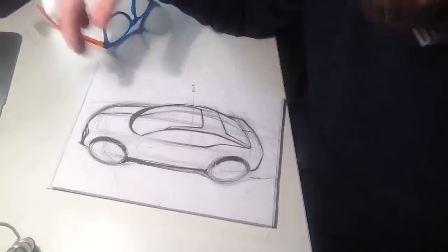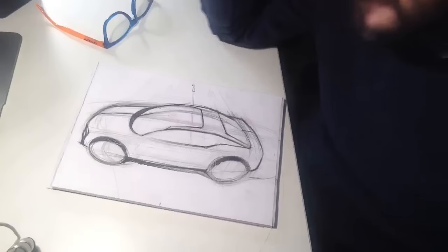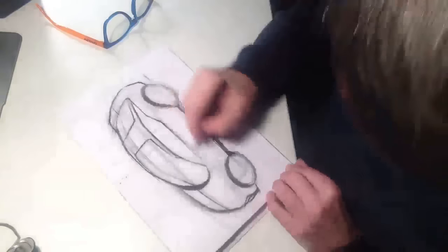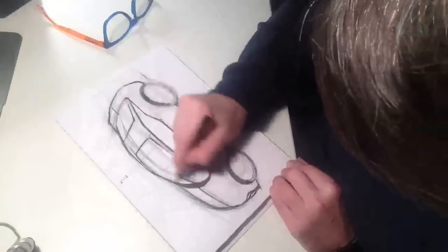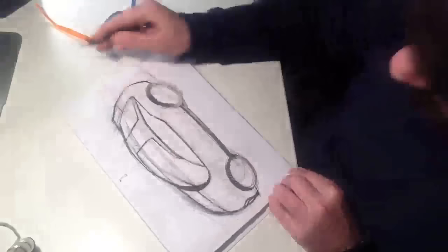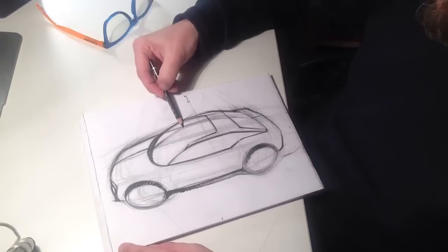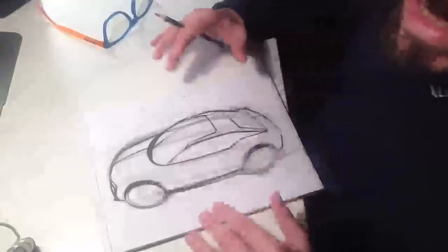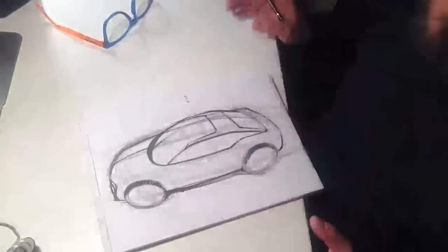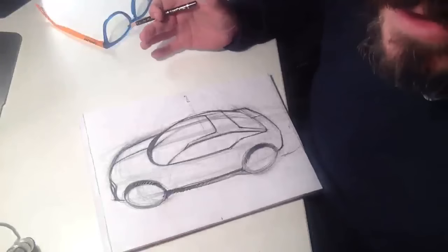You know, now it's starting to come out. Now I can start looking at it and say, well, you know what, it's not so bad. Or I don't like it, I start again. All right, so now, here we have to clean up also. This line that I put here, it's this one on the other side. It's just a little bit of transparency effect that we must have. Those are real lines that we must have. Maybe at the end we won't use them, but it's important for us to put some of those lines to make sure that we always have control of our perspective.